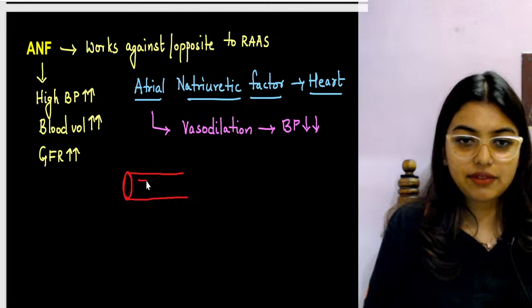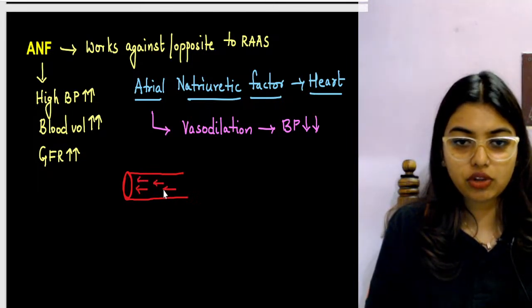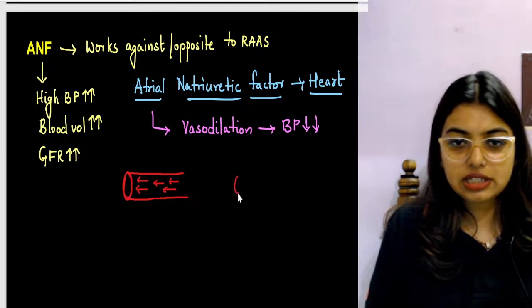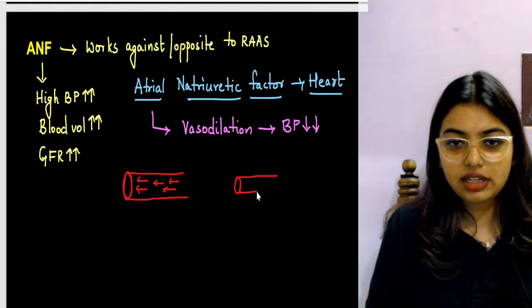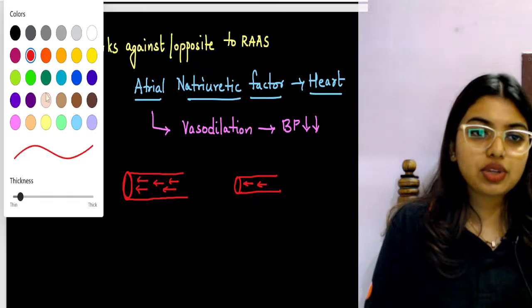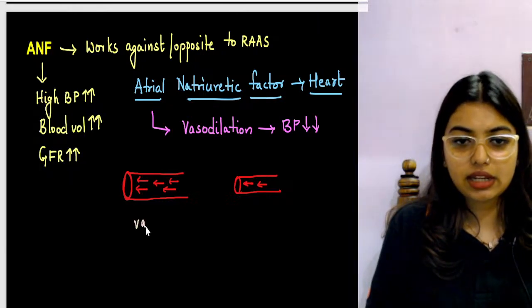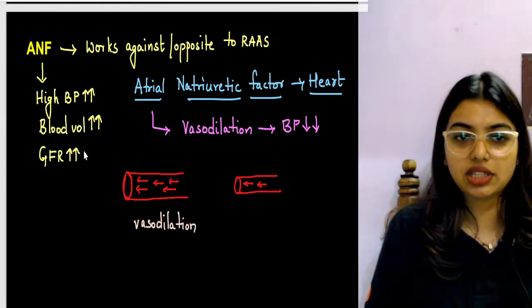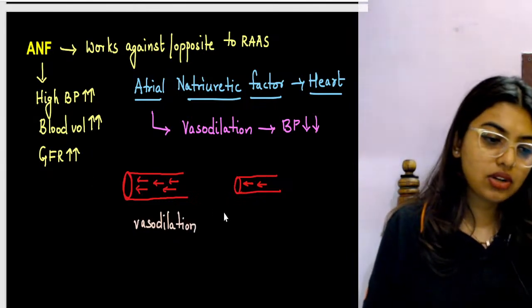So students, if the blood is flowing like this, you can understand that the blood is not going through a lot of pressure. So this is vasodilation. But imagine the same blood is flowing through a smaller surface area. Definitely the BP is going to be high, because the pressure exerted on the walls is going to be high. So here vasodilation is going to happen, automatically reducing the BP, reducing the GFR. Clear or not?